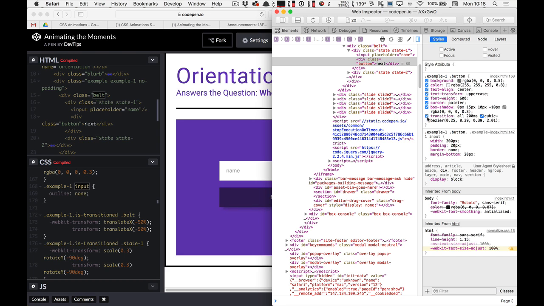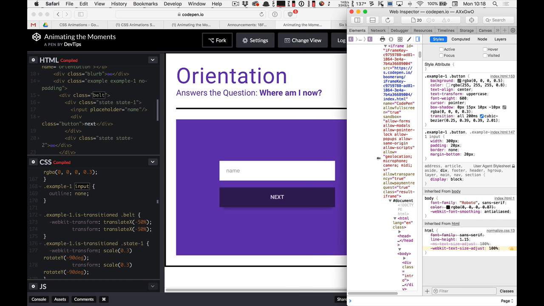Box shadows. Transitions. No, none of this is it. I mean, that border is all that does it a little bit. I really don't know why mine's broken and his isn't.